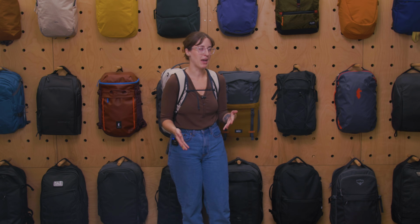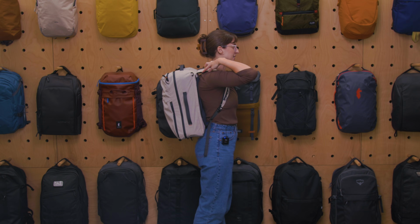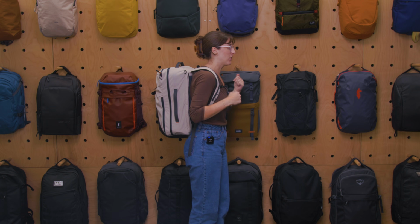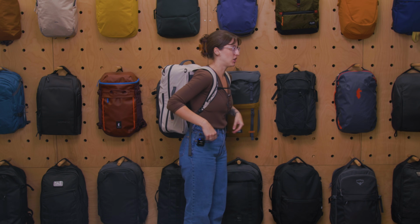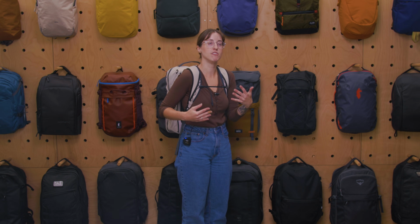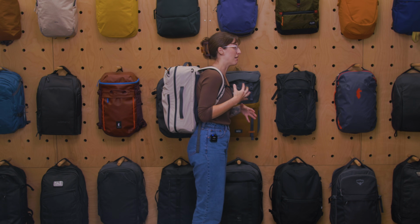This is the Bellroy bag on my actual body. You can see, similar to the Allpa, it has that same gap and same look of pulling me back. That's where, like I mentioned, load lifters would come in handy, just to pull that weight forward a little bit. But like I also mentioned, there's no hip belt or anything here to do any additional lifting off. That said, I feel like this one fits my frame a little bit better.